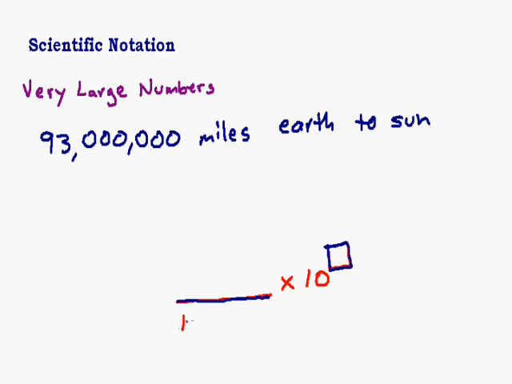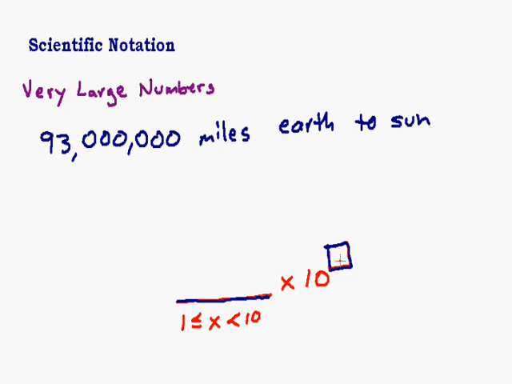It has to be bigger than or equal to 1. X is going to represent the number in this line, and it has to be less than 10. So it could be 1 or bigger, but it has to be less than 10. So basically what that means is it's going to be one digit and then the decimal. I'll show you an example. That's a little hard to explain with these symbols, but you'll get it when we do an example.